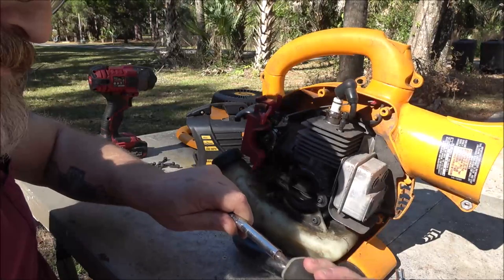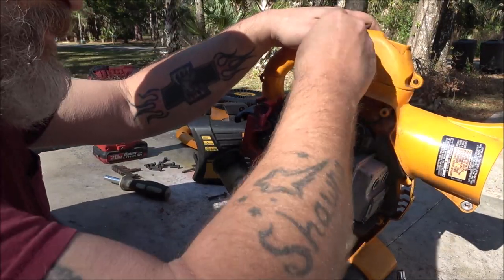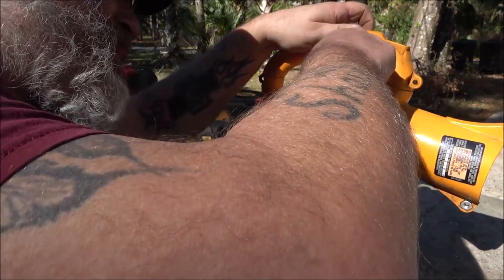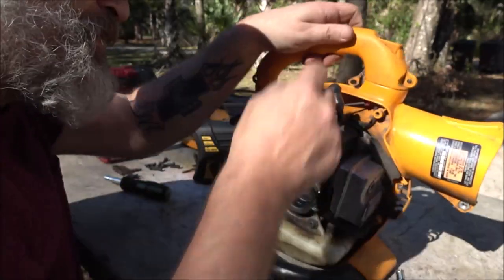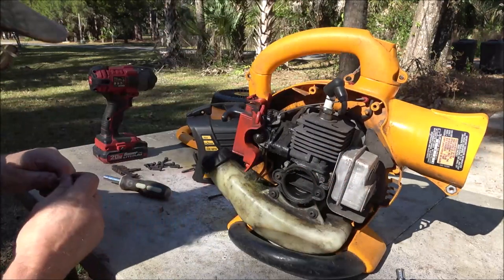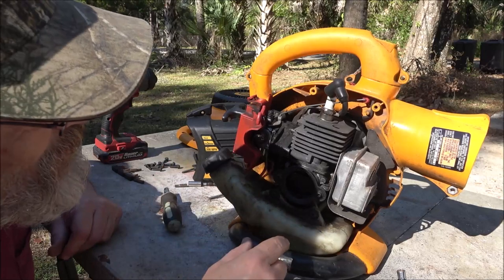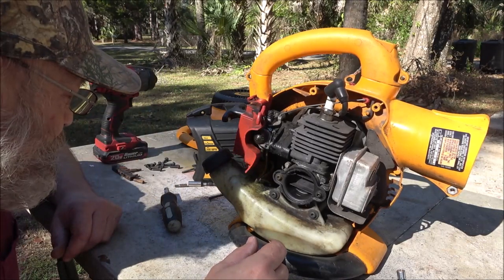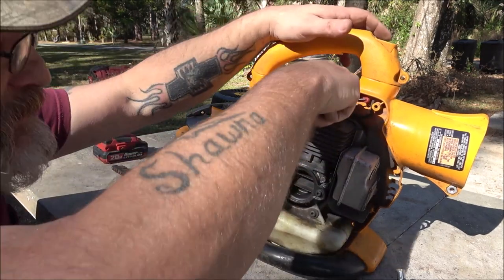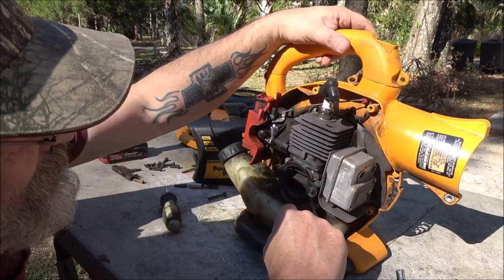That's supposed to come out. There we go. Can we get down in here? No, we can't. All right, let me come up. Let me go get a regular Allen. These are just Allen heads. Let me get a regular Allen head and stick down in that other side. I know it's loose too because the whole head was moving.